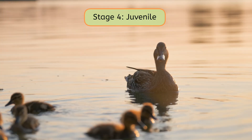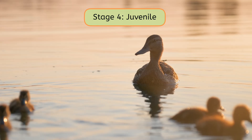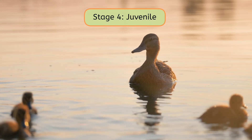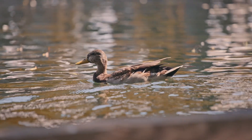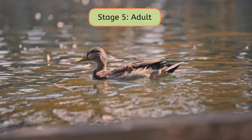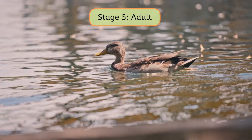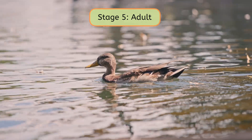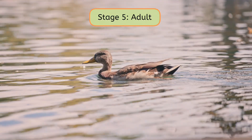They'll also become more independent. They might join a group or pack, learn how to communicate with other members of their species, and learn important survival skills. And the final transformation brings the biggest changes — our juveniles become adults, each with special features and behaviors. But the most exciting part? They're ready to start the cycle all over again with their own eggs.